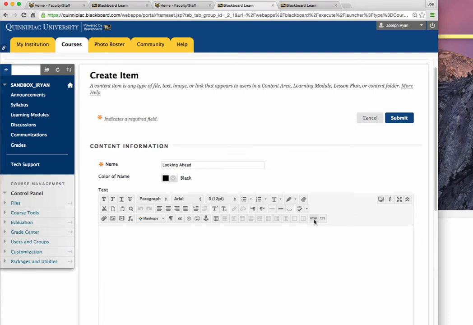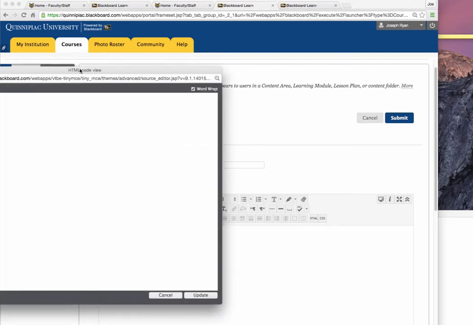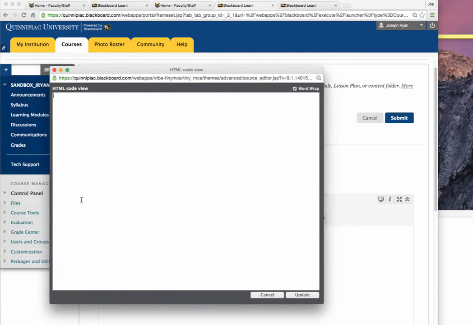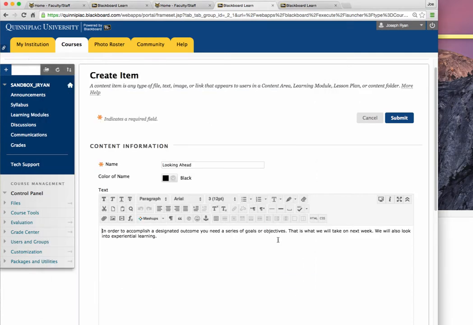So what I typically do is make sure that I strip out the code. And how do I do that? Well, there are a couple of different ways, but I think this is the most simple: I go into the HTML editor here, and this is where all the stripped down stuff starts before it's coded up later on. So I'm just going to paste it in here, and then I'm going to click update, and it's going to show up down here.